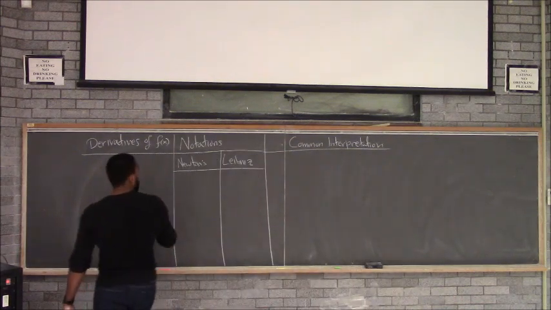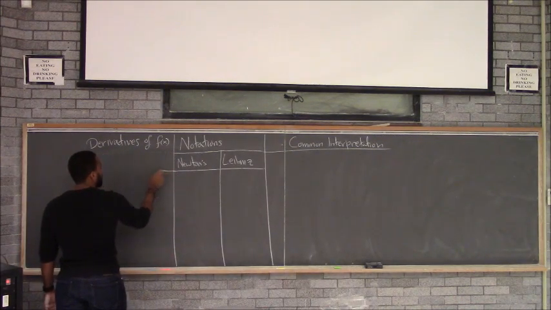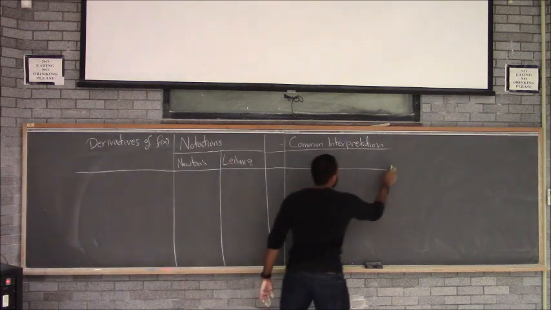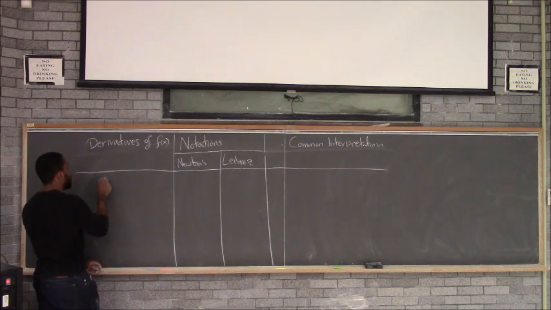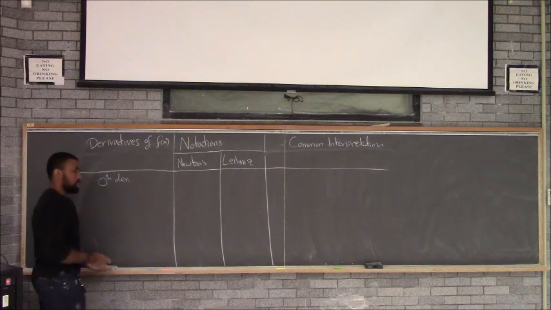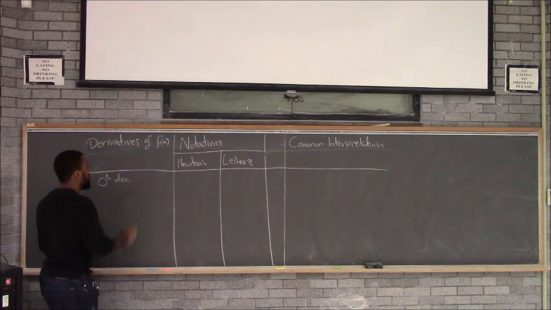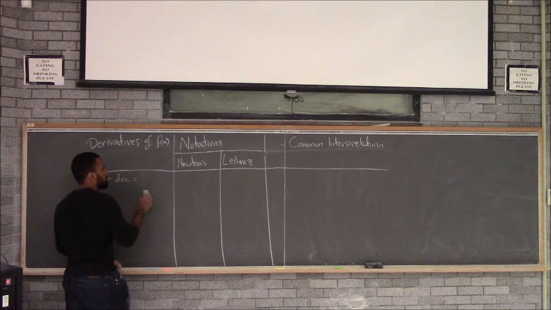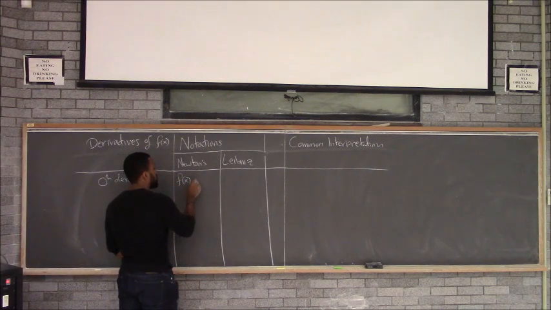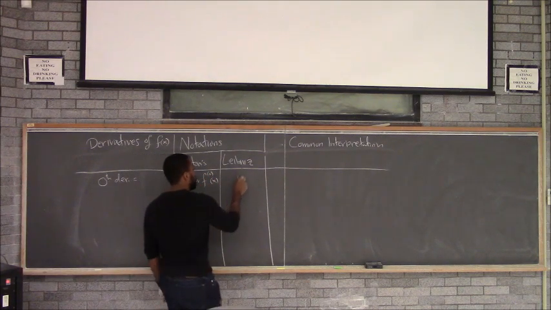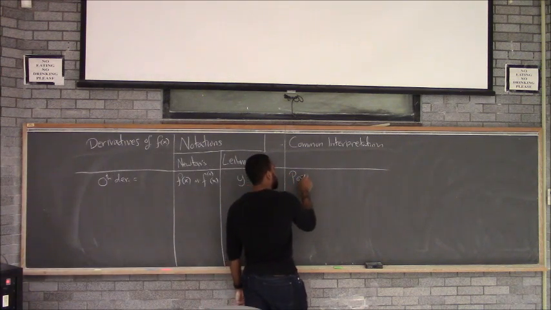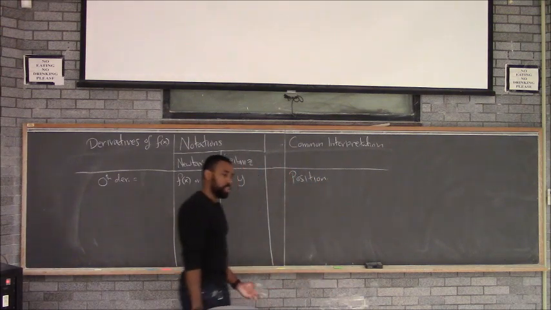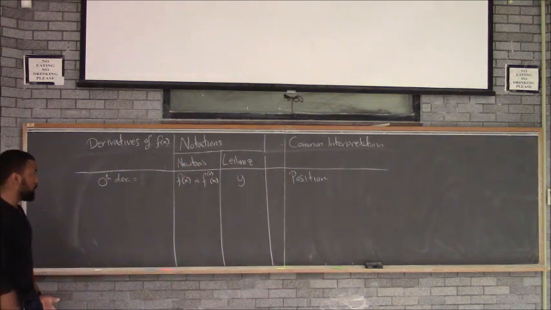So we can have the 0th derivative. This is often important on a conceptual basis. It's often called f of x or f to the 0 of x. I'll talk about that notation in a little bit. Or Leibniz might call it y. A common interpretation for this is as a position function. It describes a location. You tell me y equals f of x, you're telling me a coordinate on the xy plane.